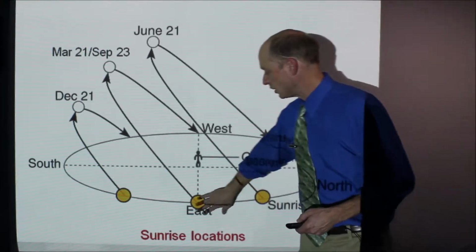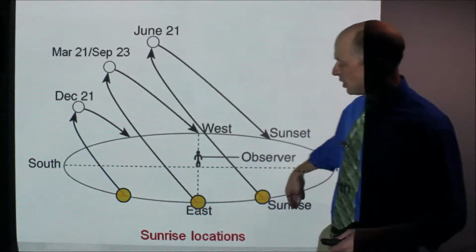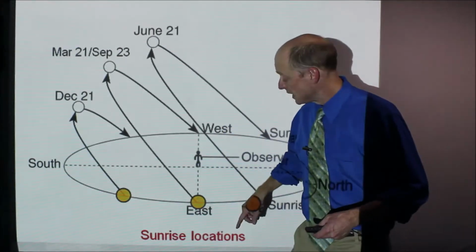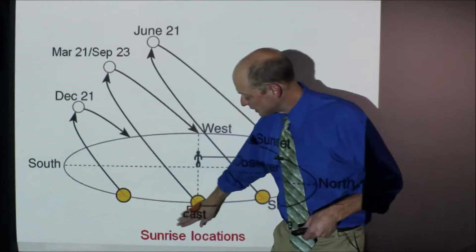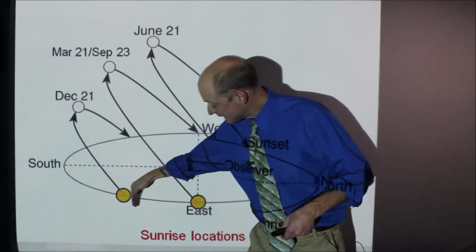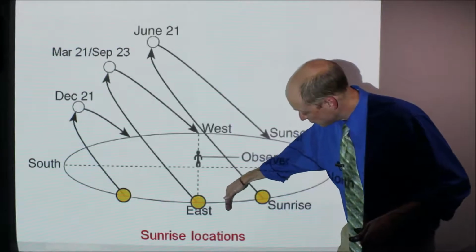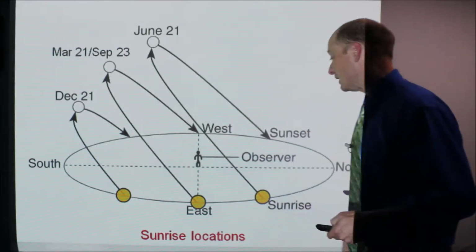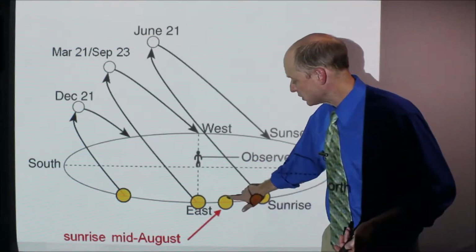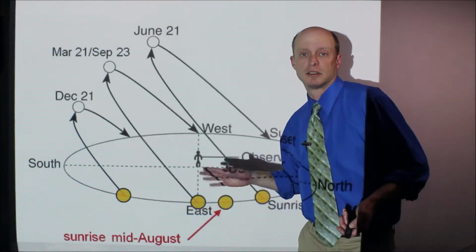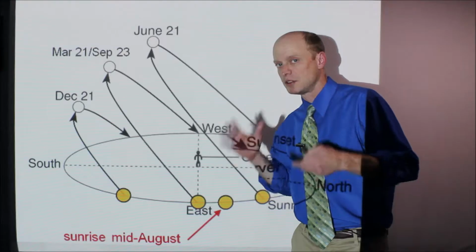These all represent sunrise locations. The sun always rises somewhere in the east, okay? Not directly east, only 2 days a year is directly east. We call this anything over here south of due east. We all call this north of due east. And those are just those 3 days. So for instance, in mid-August, the sunrise would be somewhere around here, just to give you a sense of what this is showing. So understanding this is really important.